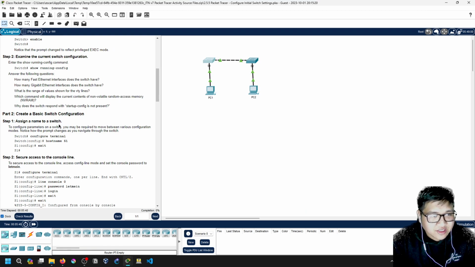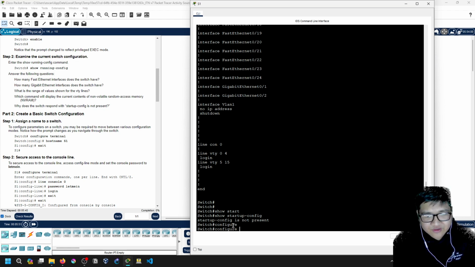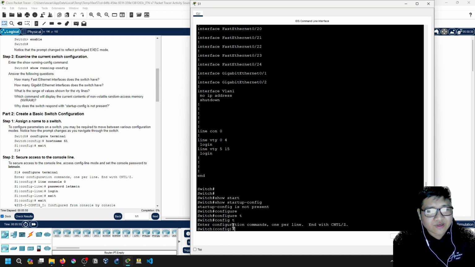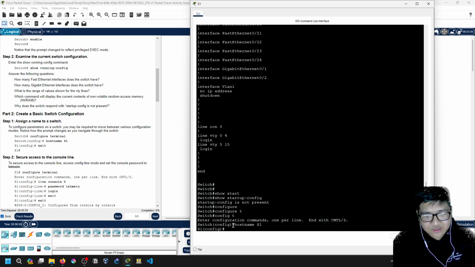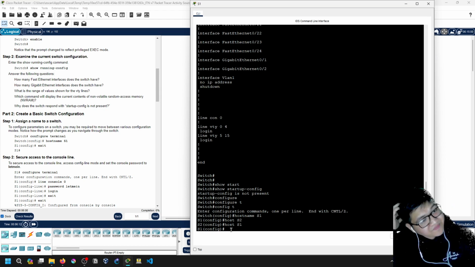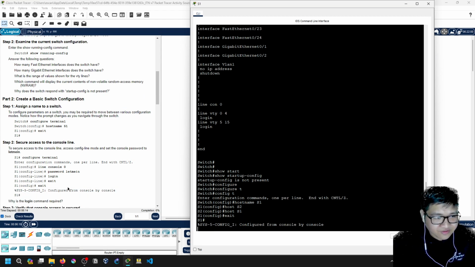We're going to assign the name to the switch. This is pretty simple. You go to configure terminal mode, config T for short. And you just give it a host name, S1. When you press enter, it will already show the host name. See, you already changed it. But what you can also do is do host, right? We'll do S2, host S1. Let's go back. So there you go, host S1 has been configured. Host for short. And then let's exit. That's what it wants us to do.